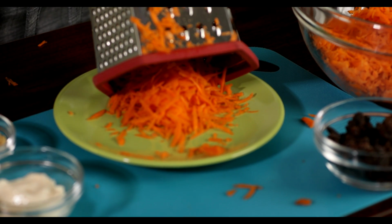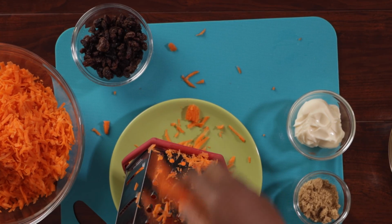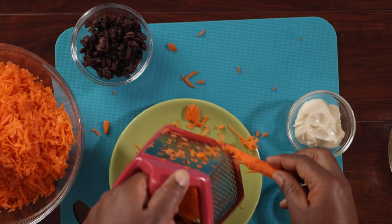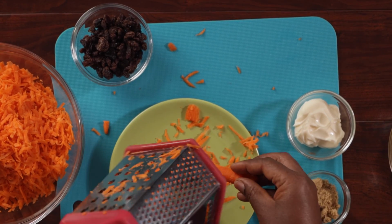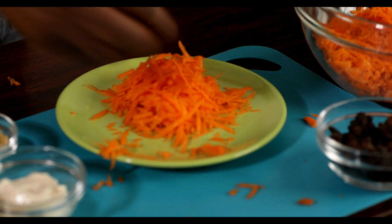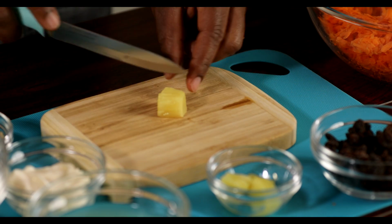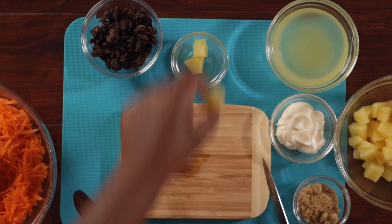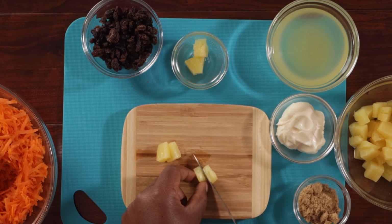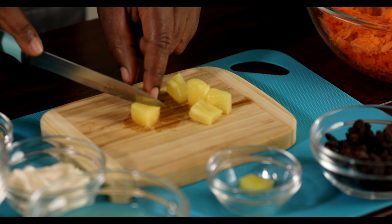In order to get the correct size shredded carrot, I use this side of the grater. I find that when I use this side, it has the perfect texture and it's not too soft. So you'll get that nice crunchy bite instead of that soggy watery taste in the end. And for my pineapple pieces, I bought the canned pineapple from the store and I'm just cutting the pieces into smaller halves. If you prefer the chunky size, then you can do that as well.